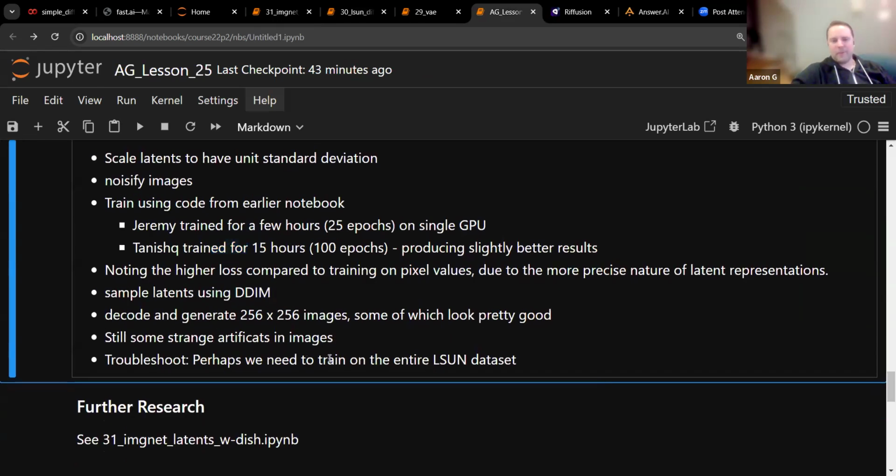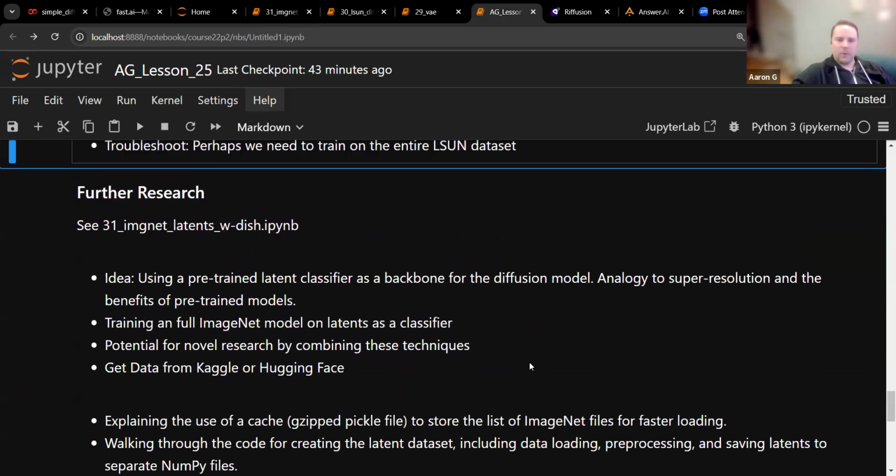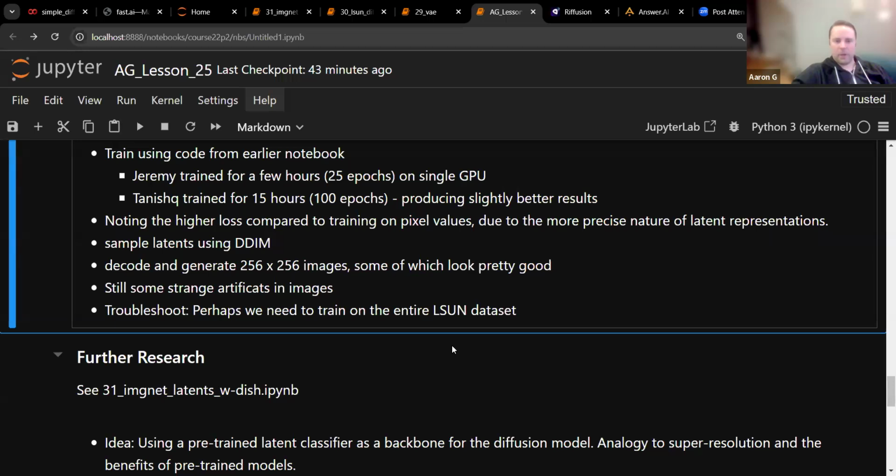Yeah, and they of course had some comments, like, how do we make this better? And I guess their next step would be, well, let's train this on a larger data set, right? Well, that never hurts when you have more data. So this was a subset of the LSUN data set. Let's throw the whole kitchen sink at it and maybe we get better results.